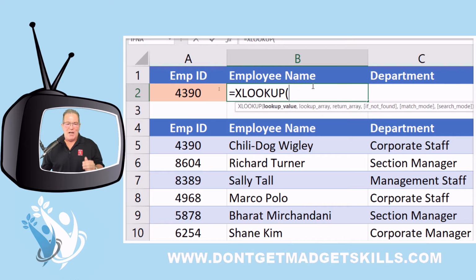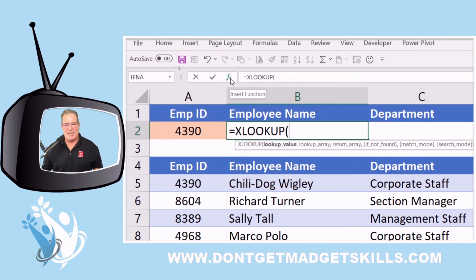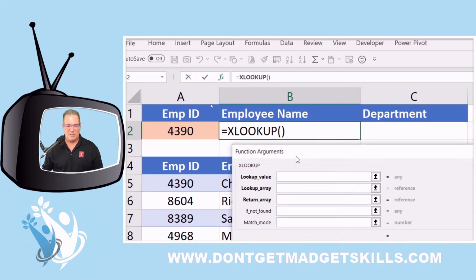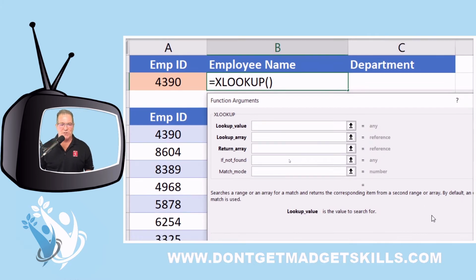Now, let me go right ahead, and now that I've got the XLOOKUP activated, I'm going to click on the Insert Function button right there. Mac users, you know that as the formula builder. So I click on my function arguments, and here I see my function arguments. And this is an introduction to the XLOOKUP. I'm going to do a few more of these, and we're going to do different variations, different uses of the XLOOKUP, and we're going to apply a few more of the arguments that we see here.